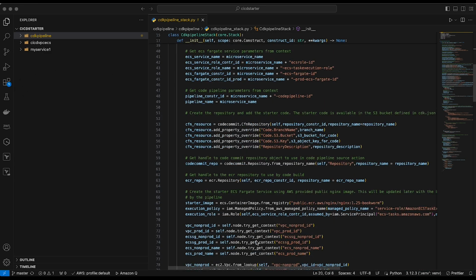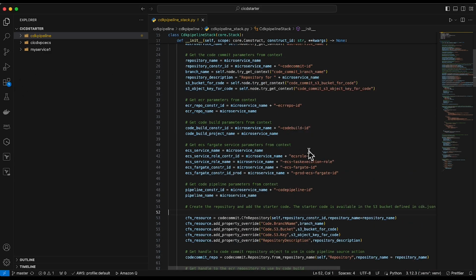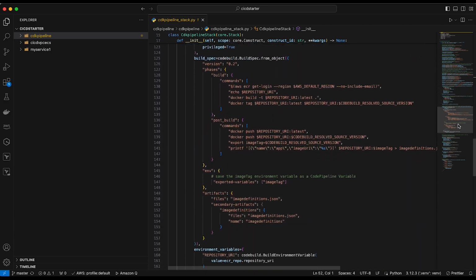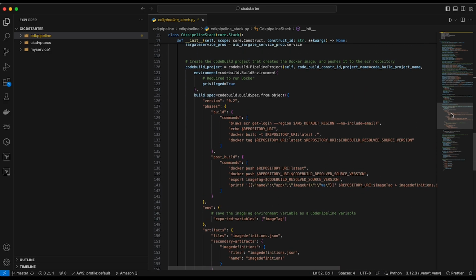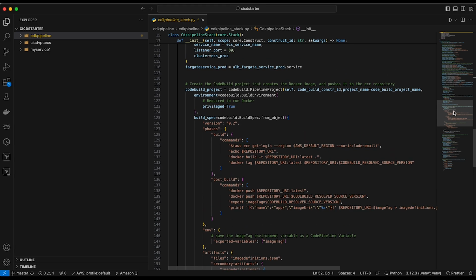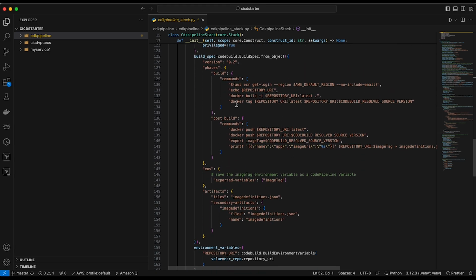Also make sure you have familiarity with the AWS CDK, because without the familiarity you won't understand this a bit. So make sure you understand the code before you make any change. This is as simple as creating VPCs, creating our infrastructure, load balancer, our IAM permission roles, and build specs YAML file. Also make sure you have a bit of familiarity with Docker as well. This is a bit of advanced architecture which will help you build microservices in real time. And you must understand CI/CD and DevOps before moving on to the demo.